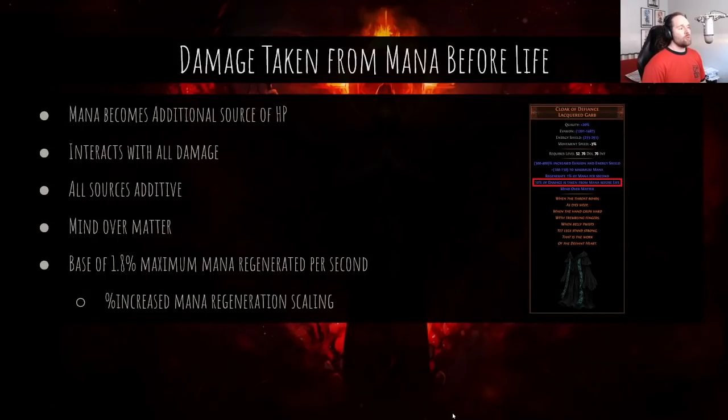Damage taken from mana before life. So people probably most know this or think of these as mind over matter builds. That's only because mind over matter is the largest source of this stat in the game. But the stat is available in other places. So I've pictured here a unique item where you can obtain it, and there's other items that you can find it on. There's even an ascendancy, the Hierophant Ascendancy, that can give you the stat.